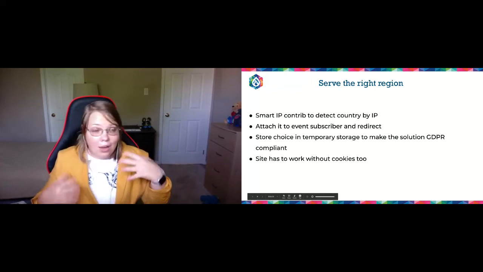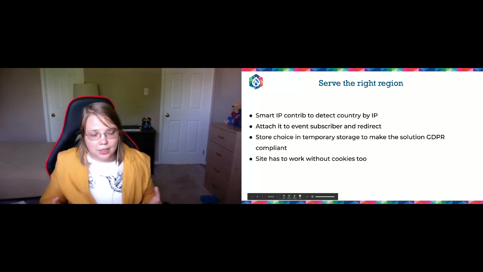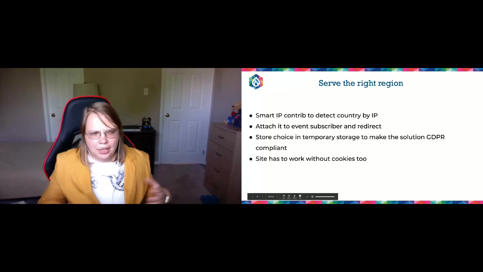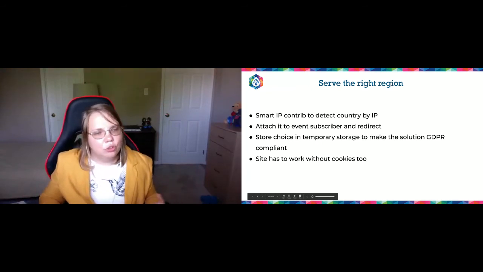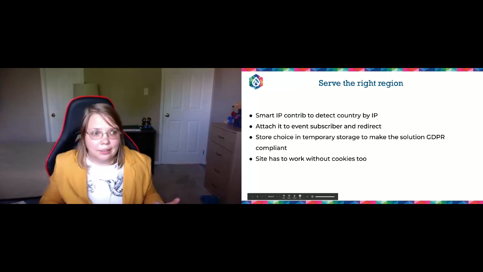One of the other challenges that we were facing was GDPR compliance. If you don't know what GDPR is, it's a privacy regulation that was released first in the European Union, and now a variation of it is released in California, and it's going to eventually cover the whole world, the privacy regulations around the world. And it's important because people need to understand what websites are tracking, what privacy information is being stored and where. So we needed to make it compliant.